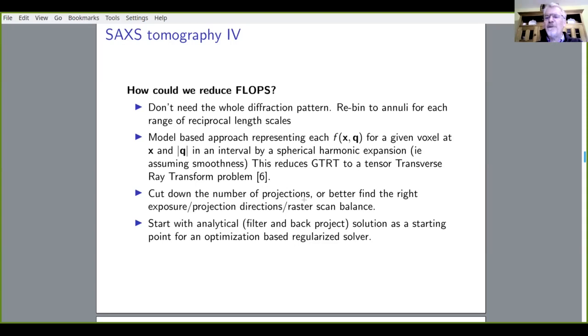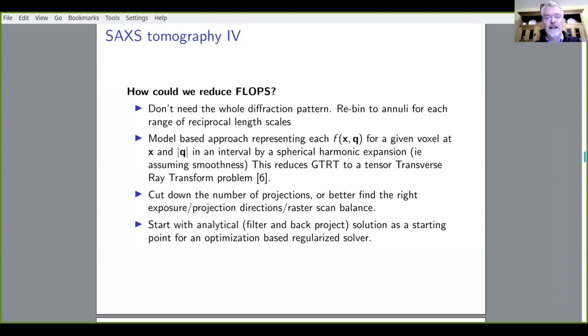You can cut down the projections, but actually there's always going to be a balance here. The number of projections, number of XY scans, and the exposure time for each projection are things that you need to work out how to trade off, and you probably can't do that without deciding what it is you're trying to find. So you can't have a universal rule if you just want a pretty picture, but if you've got a certain amount of time on the machine and you want to find something with a certain accuracy, then you have to design the experiment right.